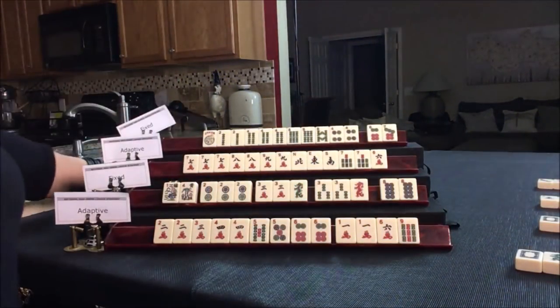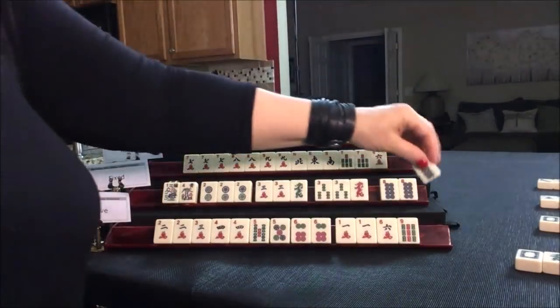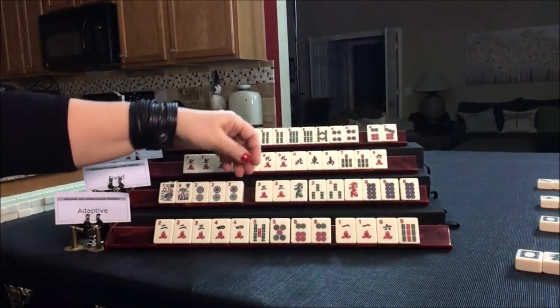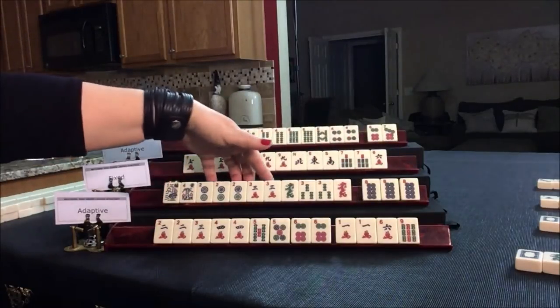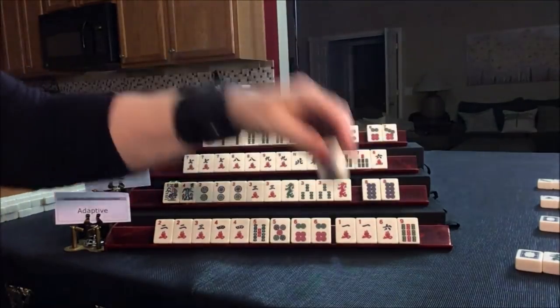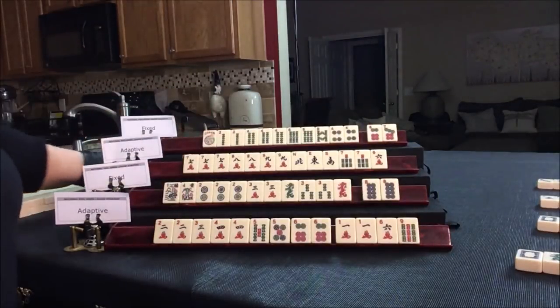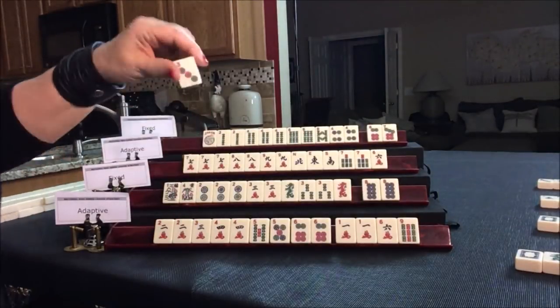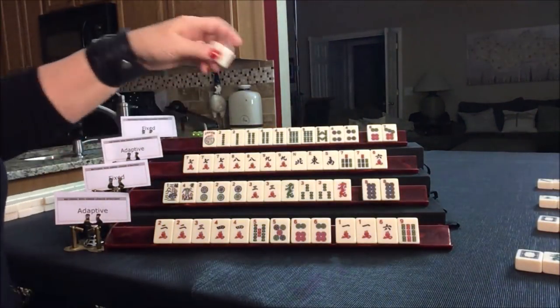Drawing for south. Oh, look at that. Eight dot. I don't think we can use it though. We're really heavily involved into consecutive run. Let's discard the eight. Nobody wants it anyway. We're gonna draw. Three dot. Drawing four north. Two crack.